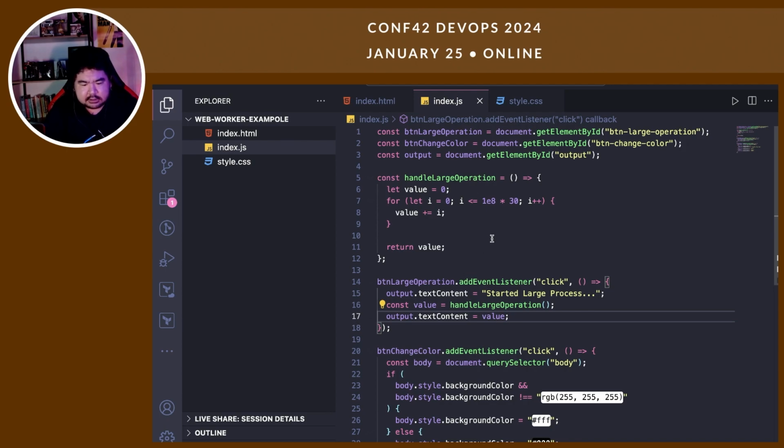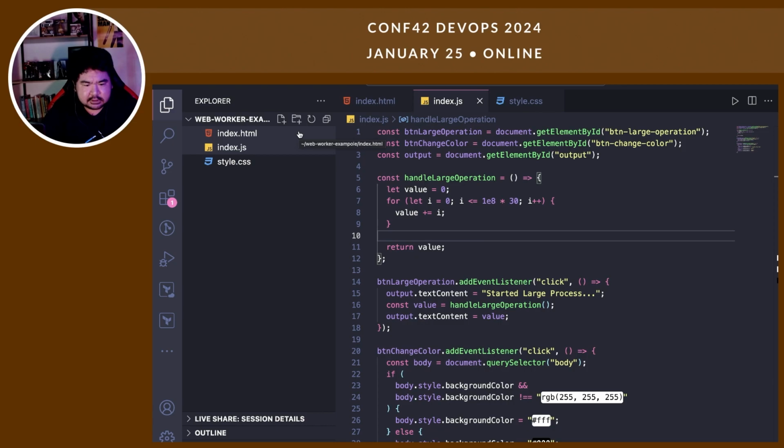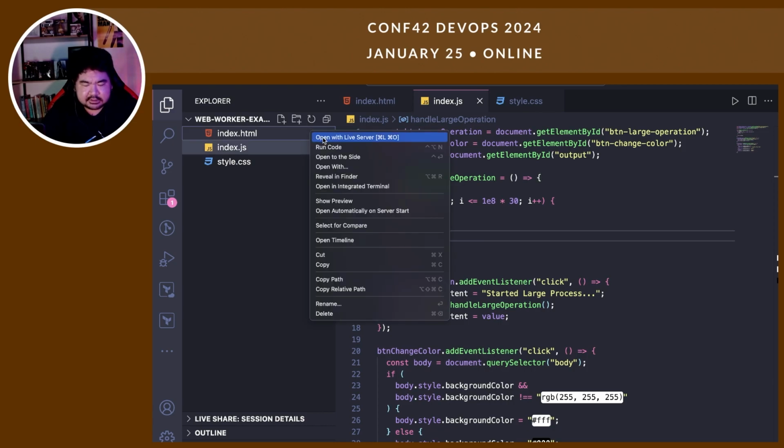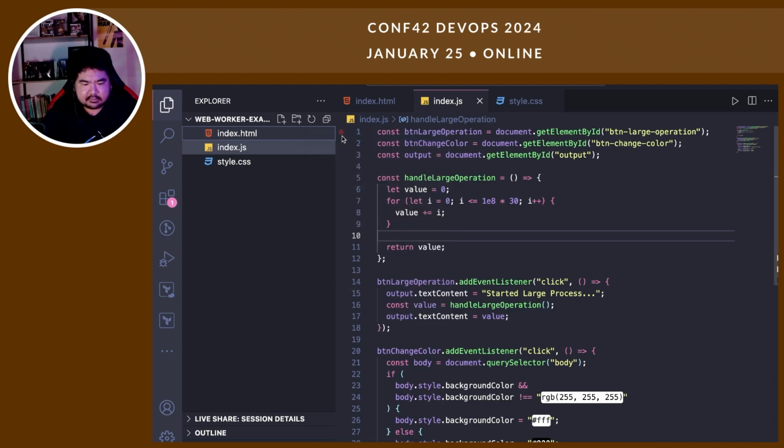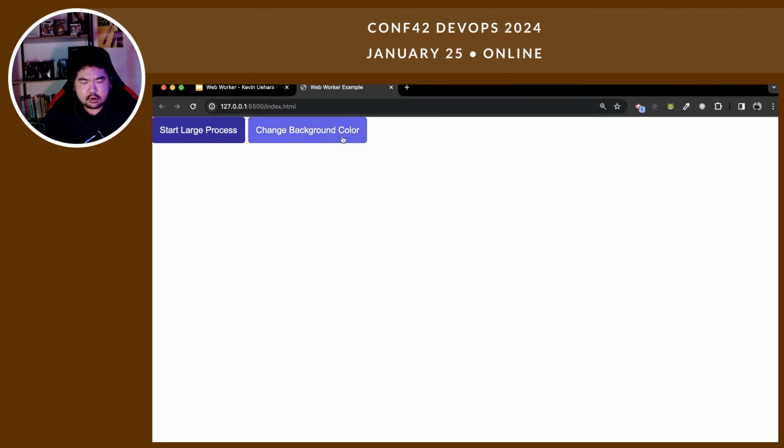That's it. Let's start our application using the live server. I will click here and start the server, and it will open my application. So we have these two buttons.